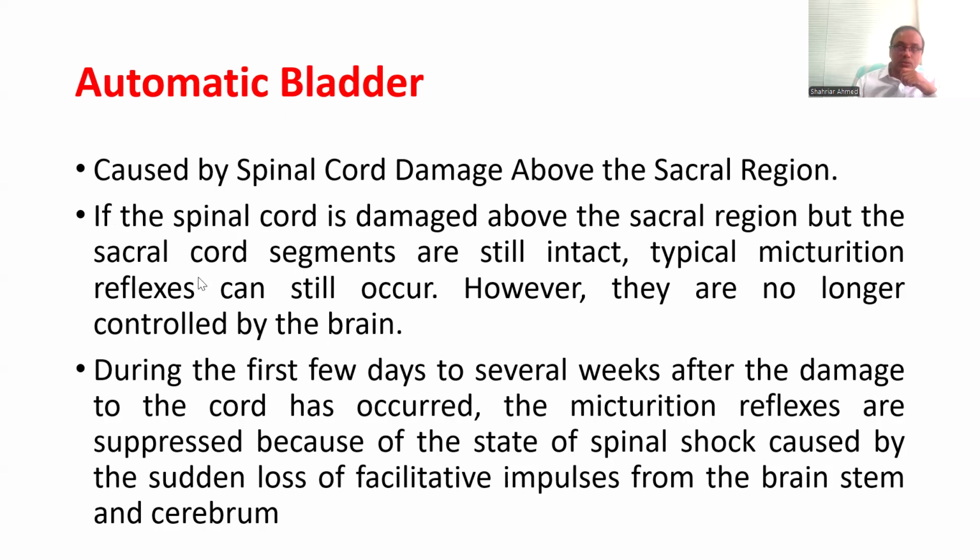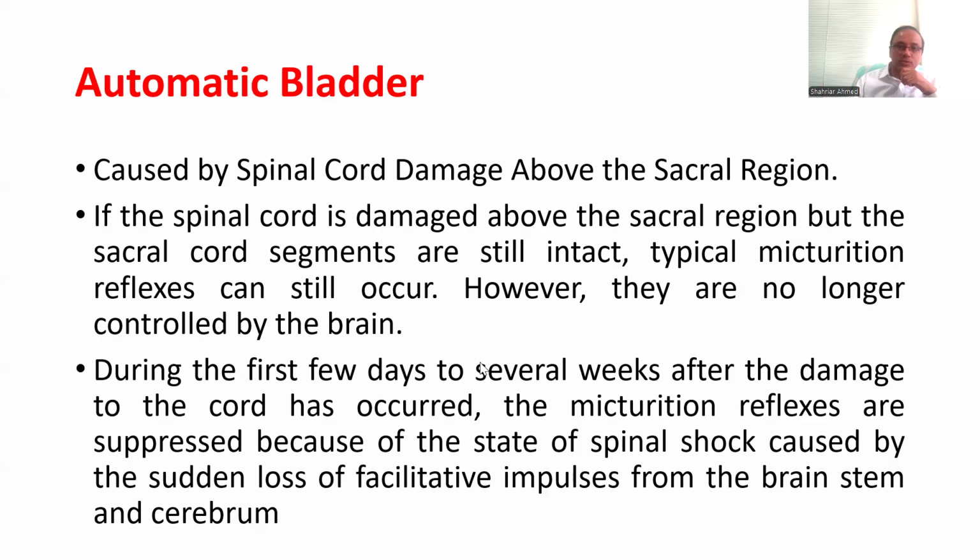Automatic bladder is caused by spinal cord damage above the sacral region. If the spinal cord is damaged above the sacral region but the sacral cord segments are still intact, typical micturition reflexes can still occur. However, they are no longer controlled by the brain, because the inhibitory signals that would come from the brain are blocked, as the spinal cord above the sacral region is damaged.